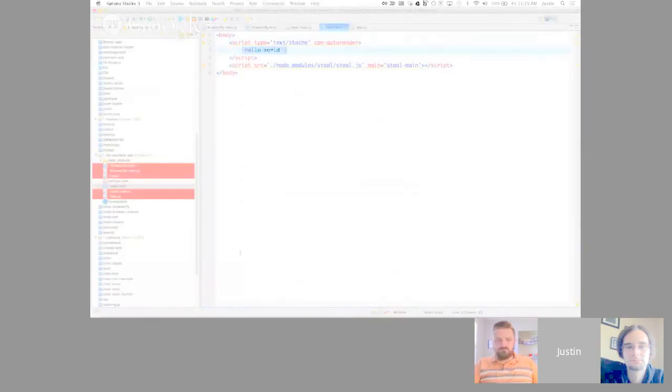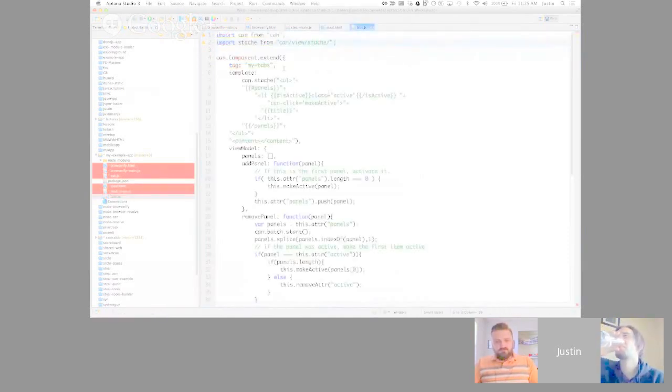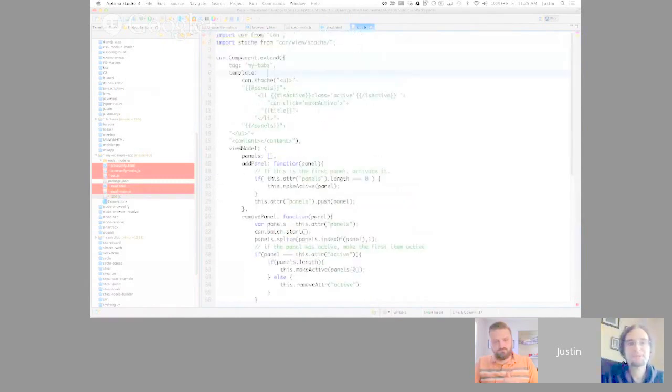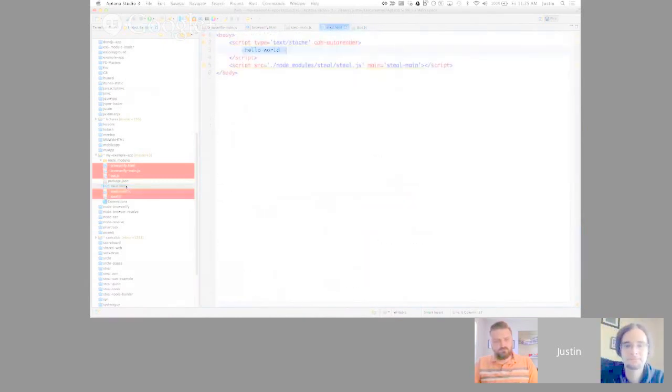In my example app, I created that same tabs component, and what I can do in my Steal HTML page, if I wanted to import that, is write can-import, and I'll give it the module I want to load, which is tabs.